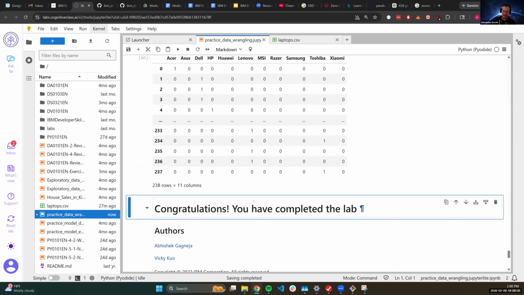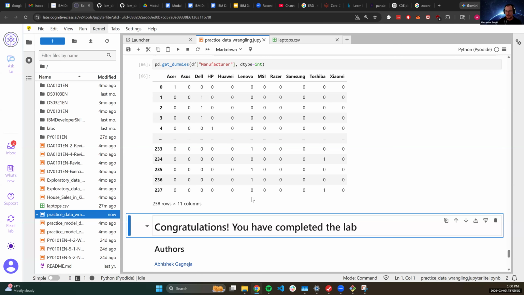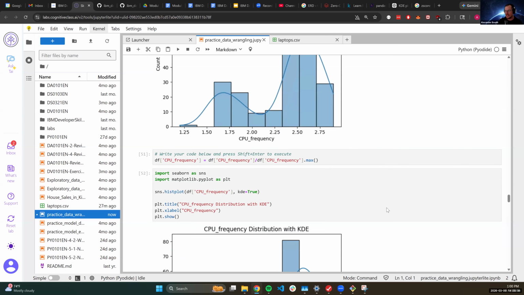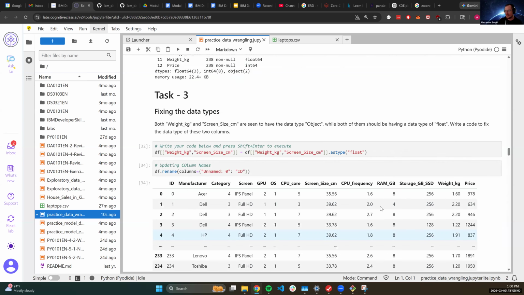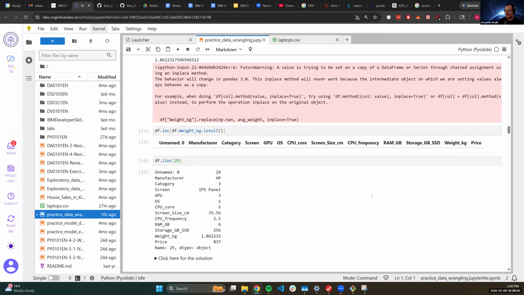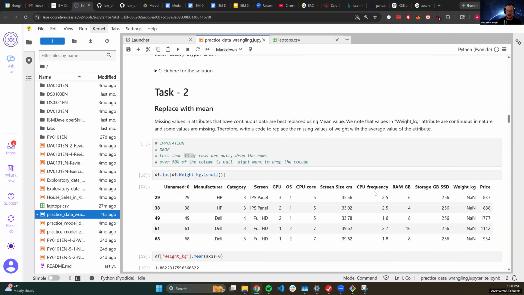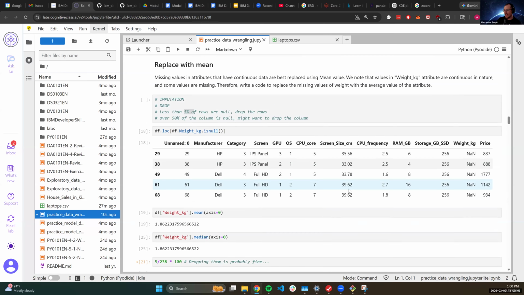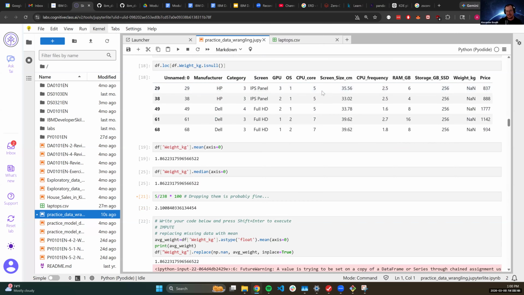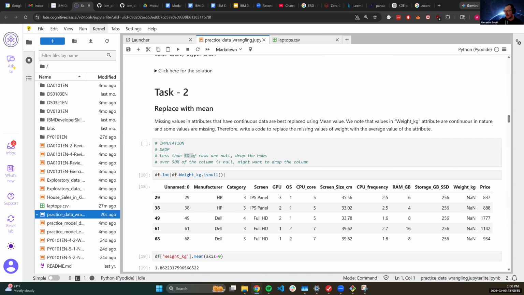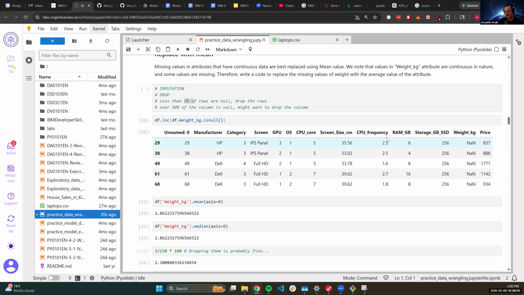Big ideas for data wrangling. Whenever you get a data set, before you use it for EDA or modeling, you need to clean it. To clean it, typically you want to focus on three areas to start. What are your data types? What are your missing values? And what are your columns? So in this case, we did have some missing values. We did have some data types to fix, and we also needed to fix some columns. We reviewed all of that first.